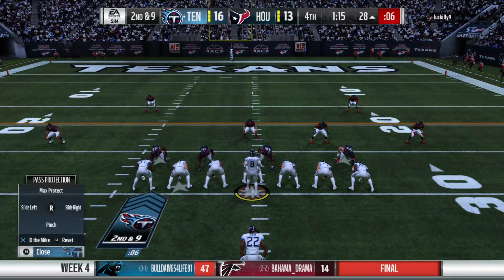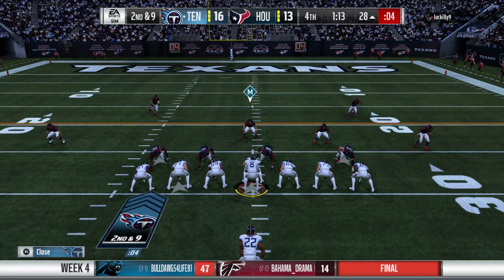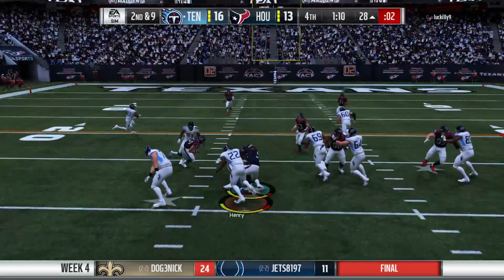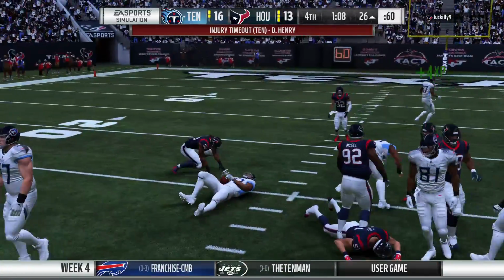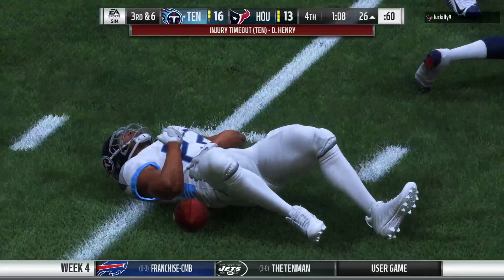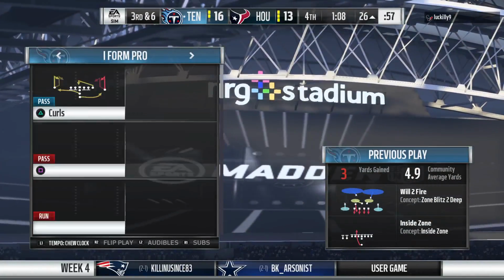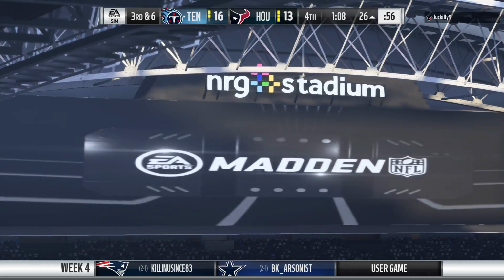So 2nd and 9, and you'd have to figure just about all 11 probably crashing the line here. They'll run it again with Henry. And he'll take this down just shy of the 25-yard line. Now a timeout being called as there's an injured Titan down on the field. We'll check on his status when we get back.